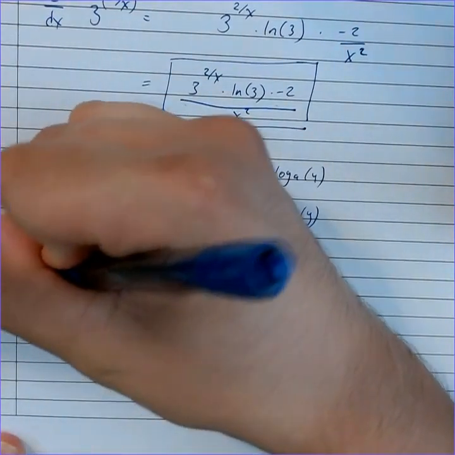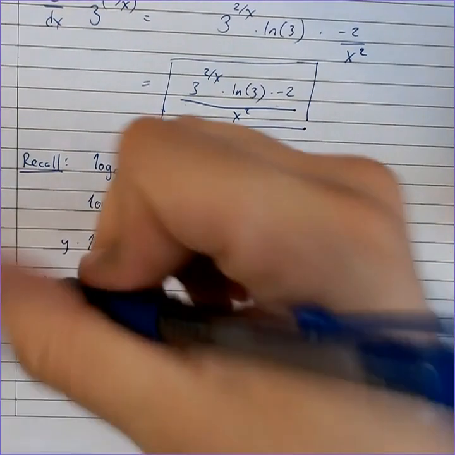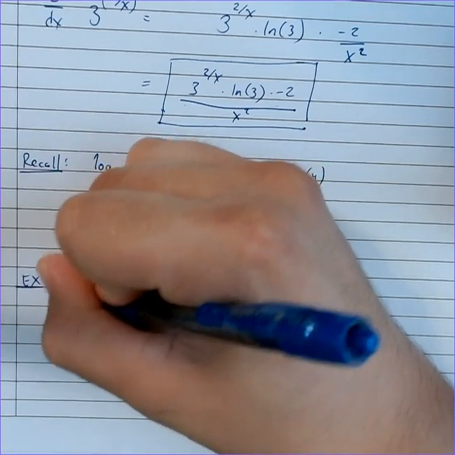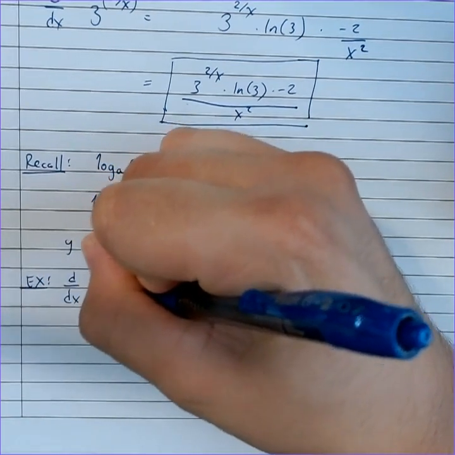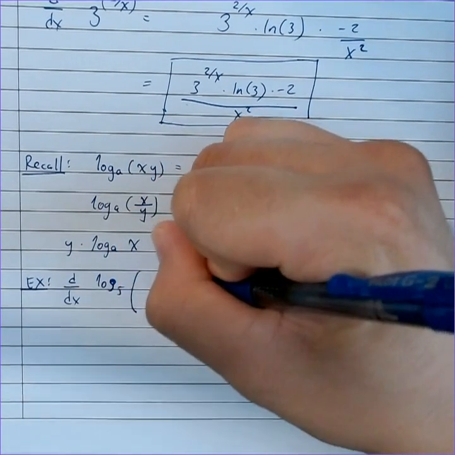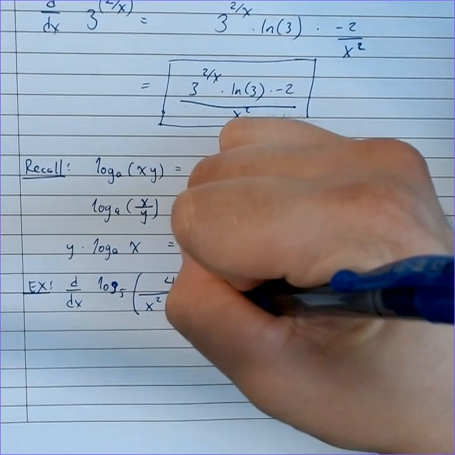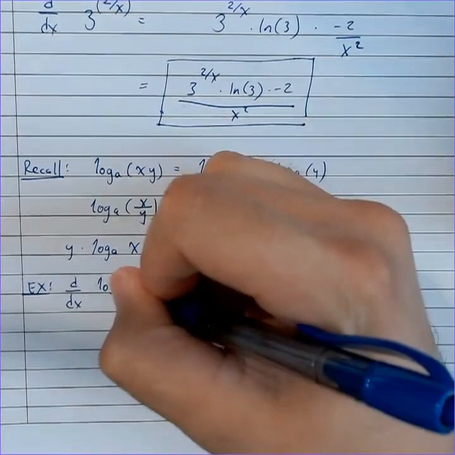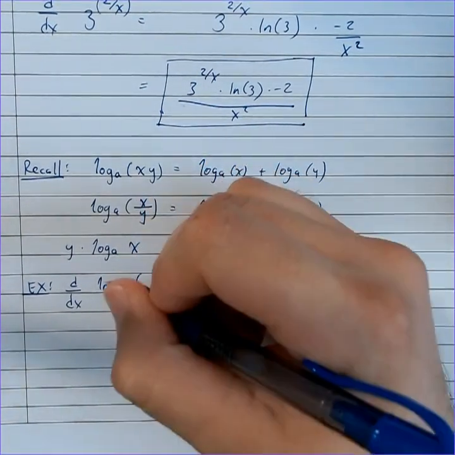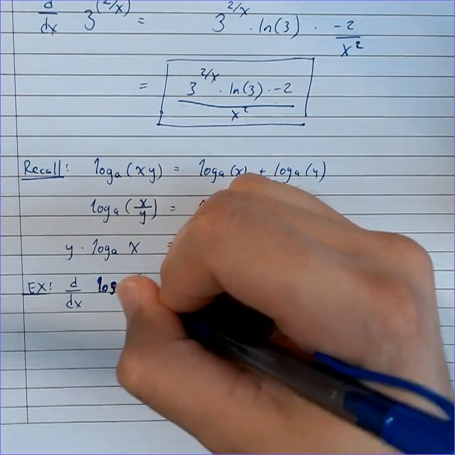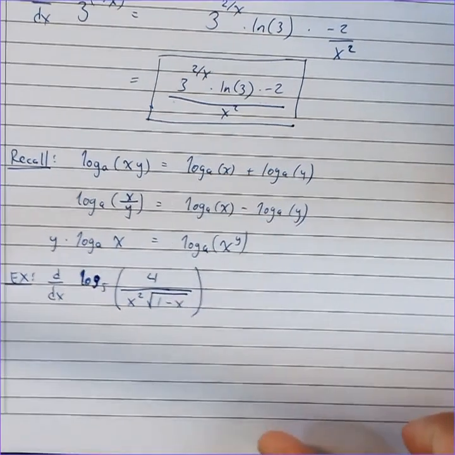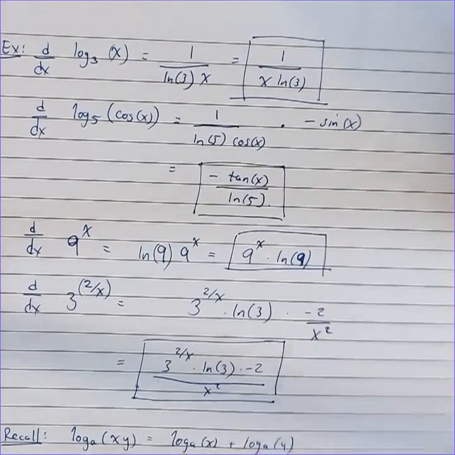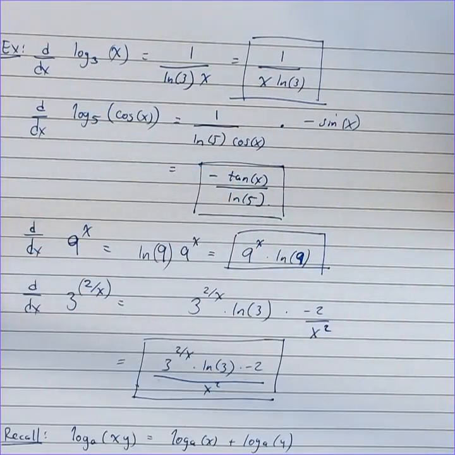So for example, let's say we want to find the derivative with respect to x of log base 5 of 4 over x squared square root of 1 minus x. This is just one of the problems from our textbook, so anyone following along, you'll find that in the exercises at the end of the section. You'll find that about half of the examples that I do in these lectures are going to come from the exercises. The other half are ones that are related to those. These I didn't pull out of the textbook, but they're related to ones that you do see there.